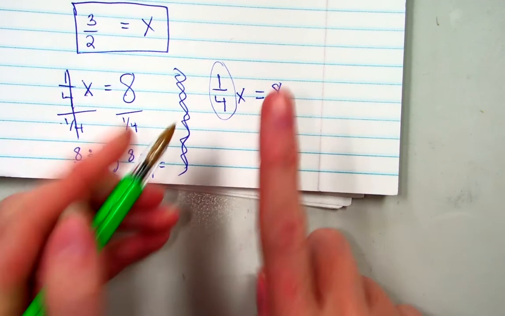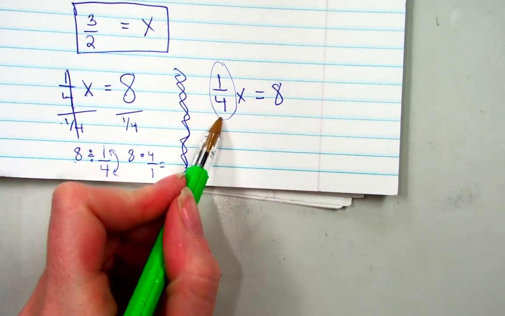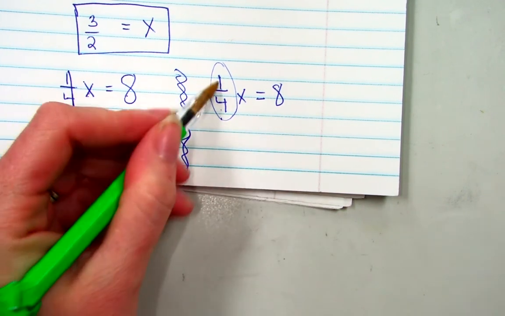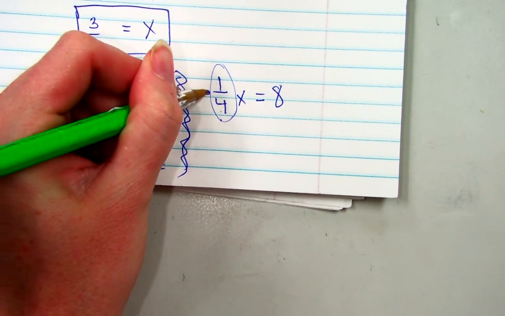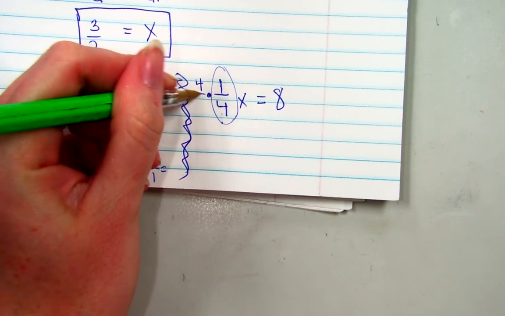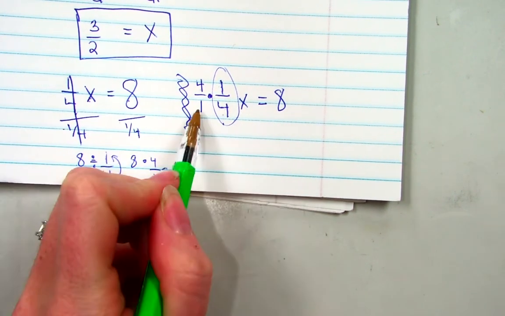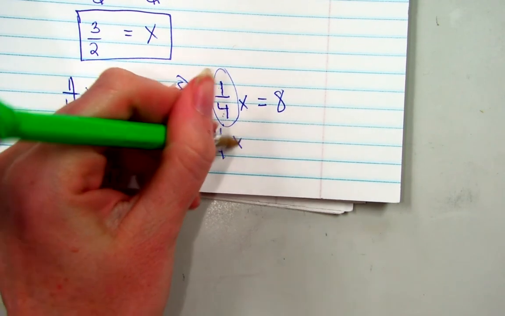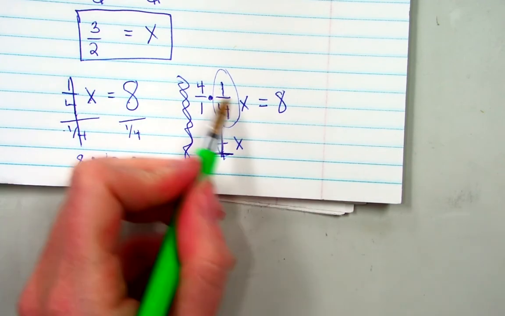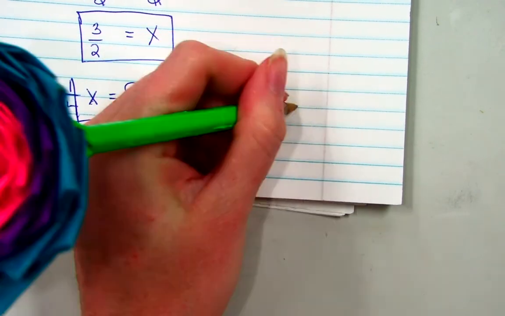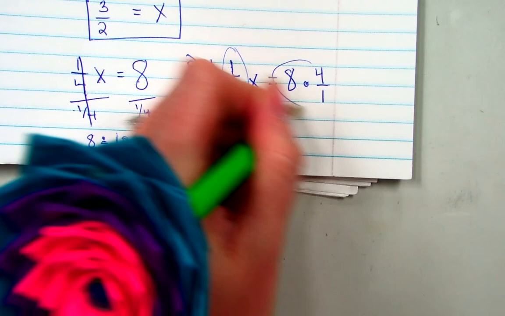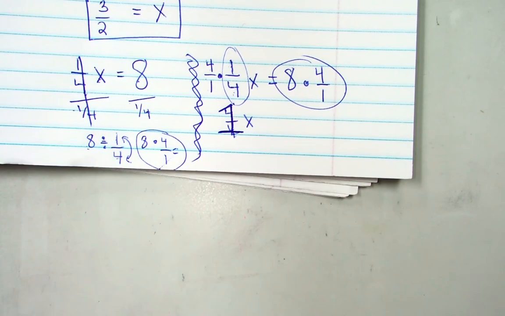The other way that you could do it, though, is basically, if I can make this guy turn into one whole number, right? If I can make it turn into one whole number, then I just end up with 1x, okay? So how am I going to make this one whole number? If I multiply it by the reciprocal, which is basically what you did here. Okay, I have 1 over 4. If I multiply this, so 4 times 1 is 4. 1 times 4 is 4. I'm going to end up with 4/4 x. What does 4/4 really mean? 1 whole. Okay? And if I multiply the left by 4 over 1, I need to multiply the right by 4 over 1. And look at that. You end up with the same question.